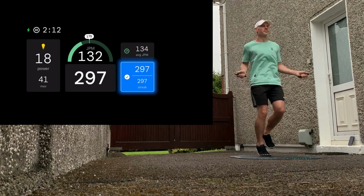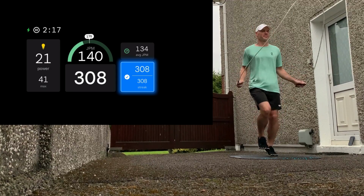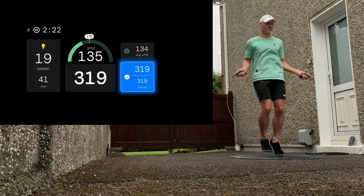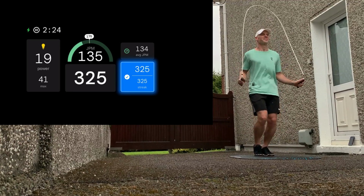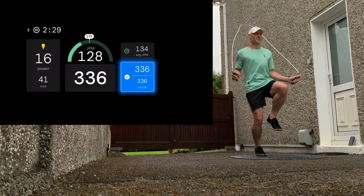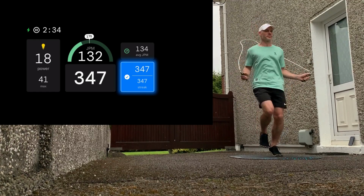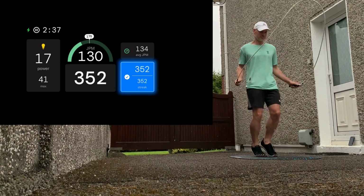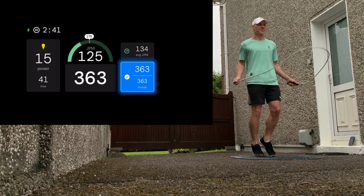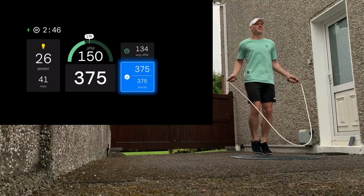I threw in a few double unders here and there. I did a lot of boxer steps. At the moment, I'm doing a variation of the jog step. Now back to the basic boxer skip. Some high knees here. So throughout this jump rope workout, I do quite a few different jump rope moves, and I did them without stopping. So I set my timer for just over 11 minutes, and I jumped rope for the entire duration.